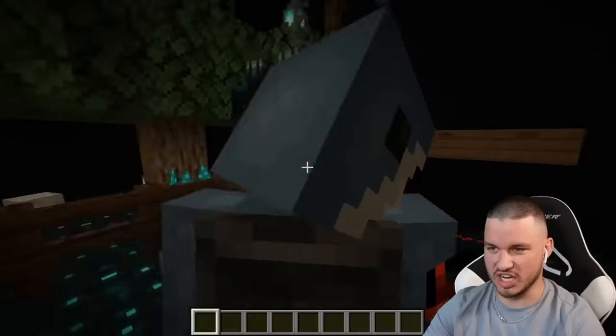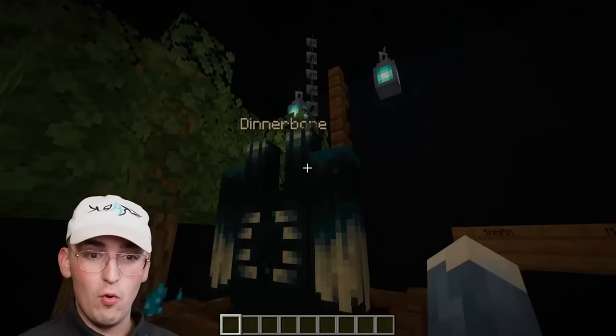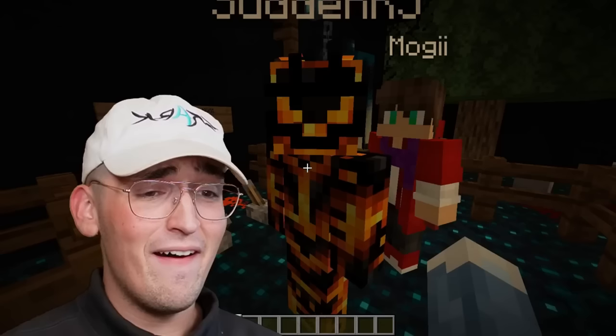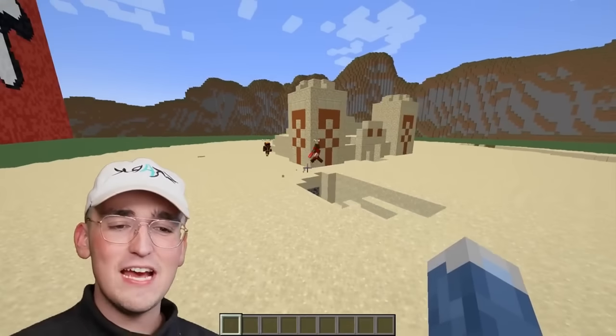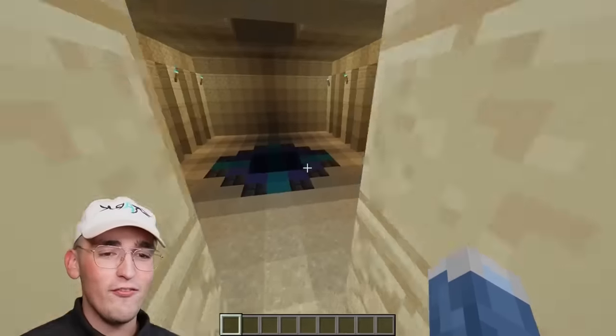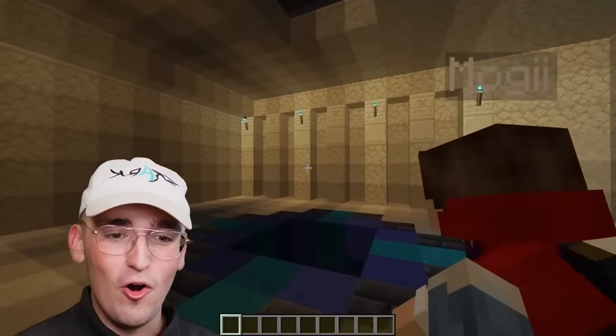What? You didn't save the warden? No, the warden's still right here. All right, here, let's do something. Oh. Oh, Kevin. A little bit of a desert pyramid. This is cool, Mogi. Yeah, thank you. These are already low-key terrifying. Whoa, this is cool. Whoa.